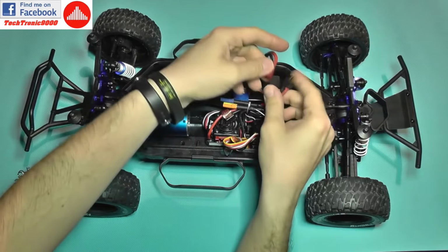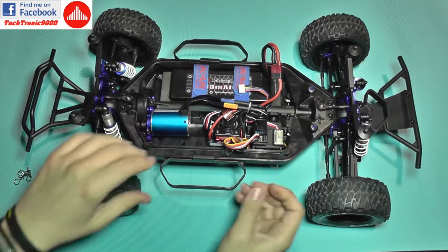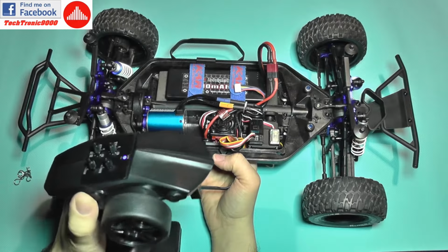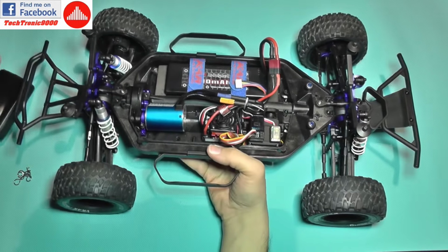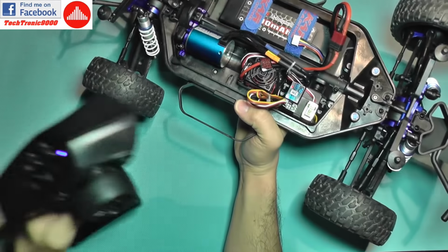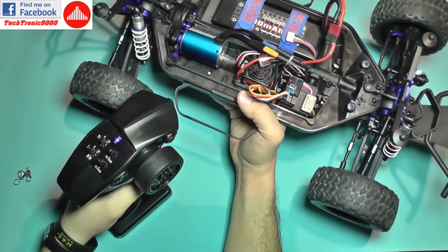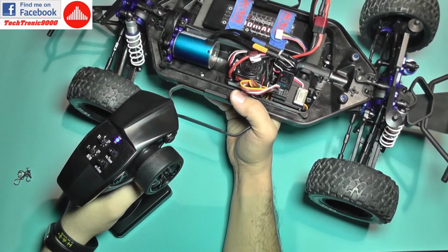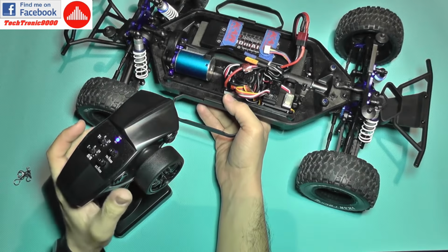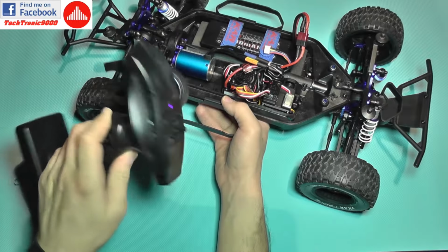Let's now do a quick electronics test. So I'm going to connect the battery. Hopefully it should have a bit of charge left in it. And I'm going to power on the transmitter. And now I'm going to power on the car. So it's on, and if I give it a bit of throttle, it actually spins the wheel in reverse. That's not very smart. So let's try the throttle reverser.